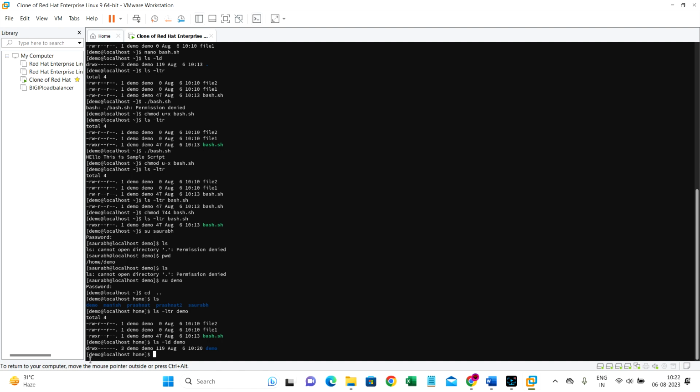It says read, write, execute is for only user demo. Demo can read, write, execute, and others have zero permission. It means others do not have any permission, but demo user can change this permission because demo is the owner of this directory.